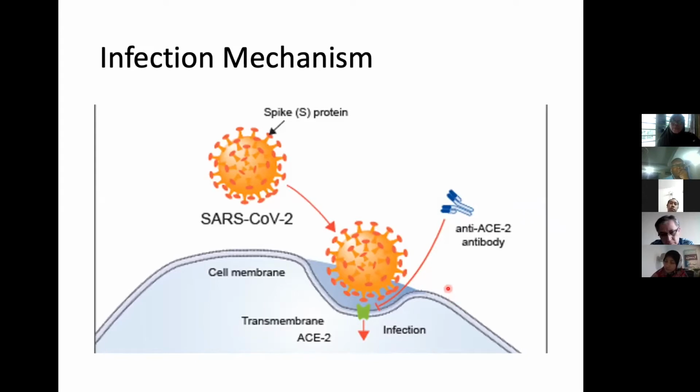For coronavirus 2, the most important player in infection is the spike protein. The spike protein and ACE2 are like lock and key. The spike is the key and the ACE2 is the lock. Once the virus enters the cell, the replication starts. ACE2 is abundant in lung cells as well as intestines. That's why we have reported cases of diarrhea, because it is also abundant in the small intestine. It has also been reported that ACE2 is abundant in oral mucosa cells.